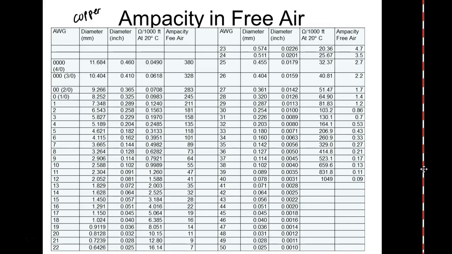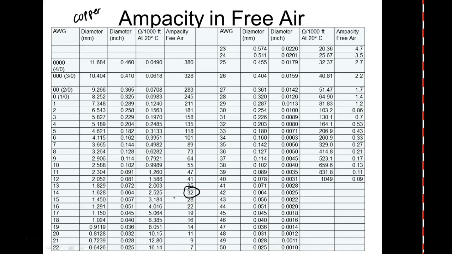So we know that it depends on length, we know it depends on material, we know it depends on temperature, and we know it depends on gauge, right? You understand? So when we look at a 14 gauge wire over here, it says the ampacity of a 14 gauge wire is 32 amps. But that's if it's uninsulated, right? You understand? And it's at 20 degrees centigrade.